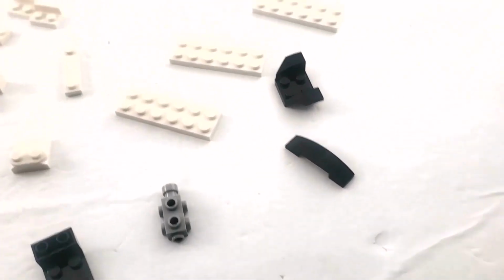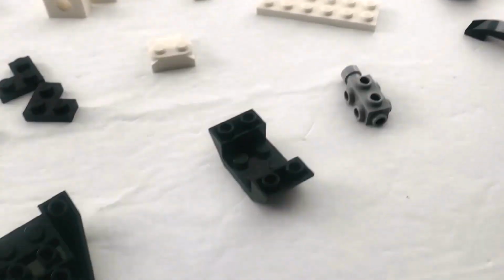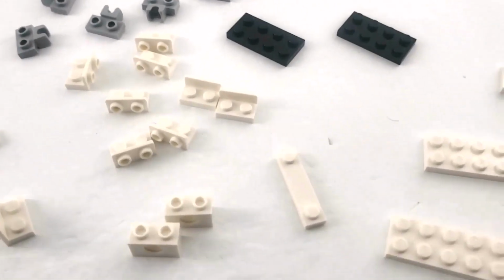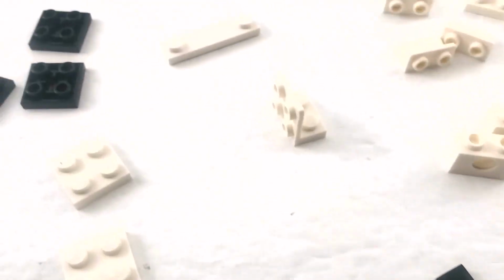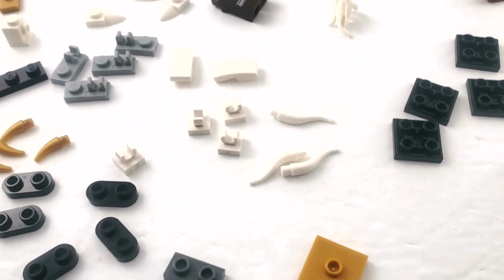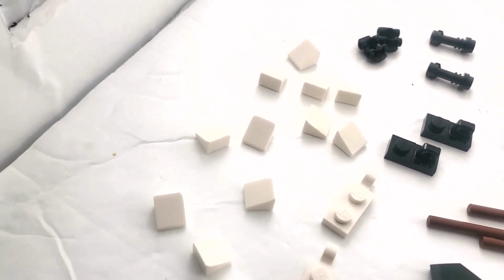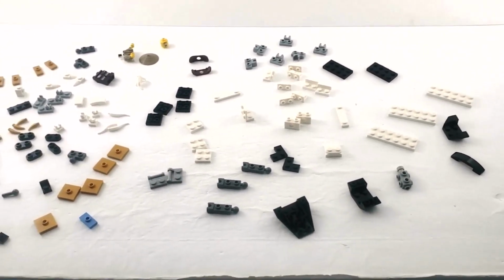Here we have the contents of bag 1, and there aren't a lot of large pieces in here. I think these plates here are probably the biggest one, except for maybe this. Yeah, a lot of small stuff. We got studs on side pieces, some hinges, more on one side than the other. Probably the rest of them are in another bag. Woo is in here, and here is all the small parts that were in the small bag. Yeah, a lot of little stuff. Tons of these white cheese wedges. A couple black ones, but mostly white. That's it for that one.